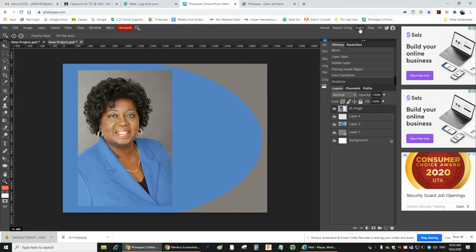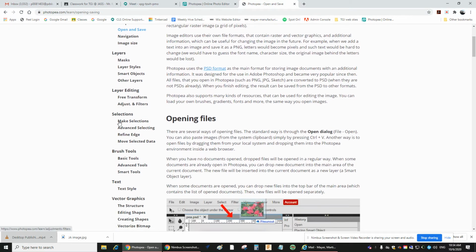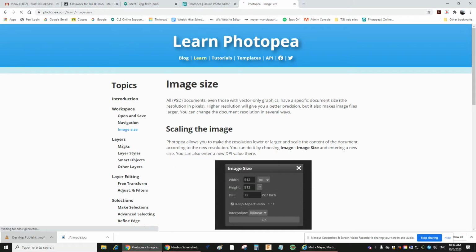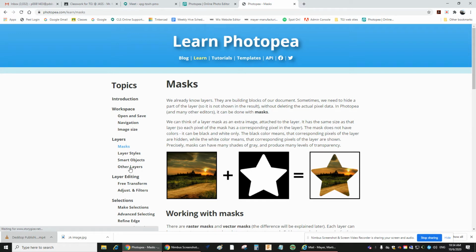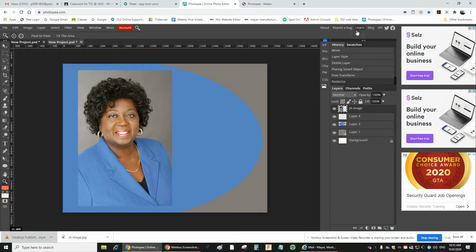Another thing I want to point out, I was just poking around. There is a learn feature here. When you jump in, it goes to an online tutorial, and I went through a few things. It's actually pretty basic and it's very well said. I thought if any of you are having troubles, you can go through some of the very basic concepts of all the different layers of Photopea and how the different features work, because some of them are a little bit different than, say, Photoshop, although the concepts are the same. So if you can't find something you need on YouTube or online, then you might find it under the online tutorials for the actual software.